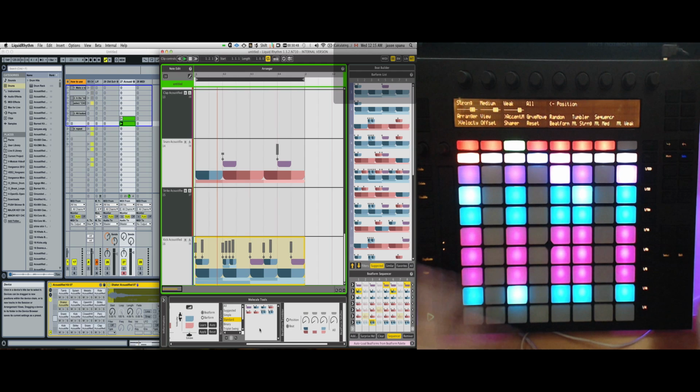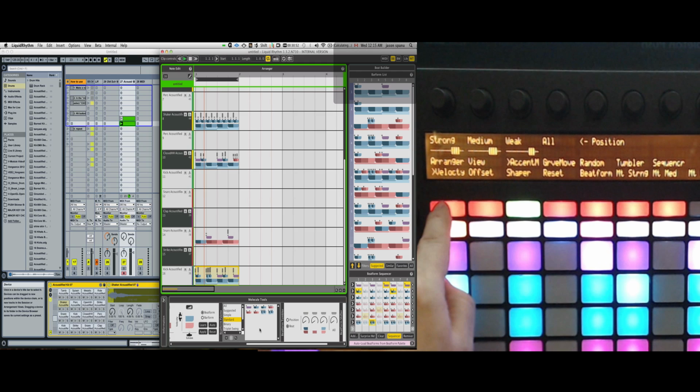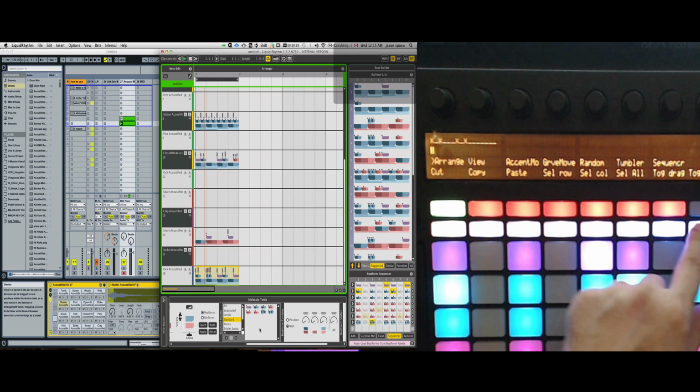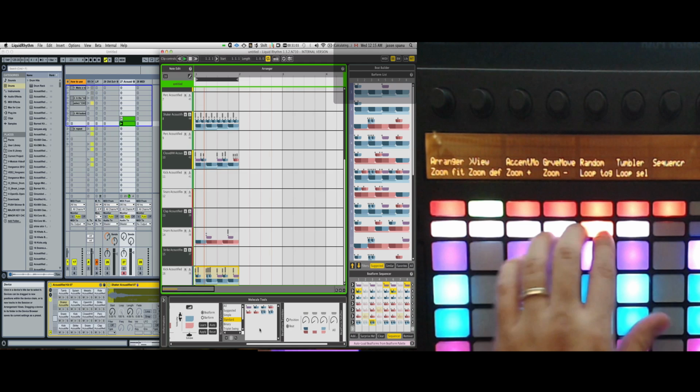I'm going to zoom out. So remember, shift, zoom out. And I'm going to go to the first page, the arranger and view. Okay, we haven't really looked at these yet. So the arranger and the view let me get into copying and pasting and editing functions. And the view, again, sort of helps me move around. I'm looking at what I'm looking at.